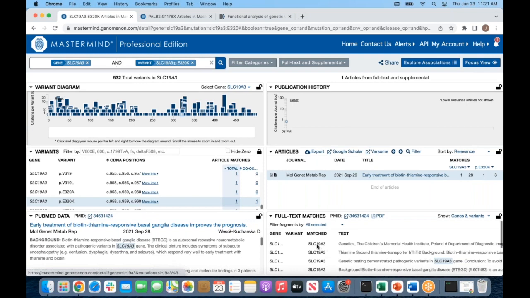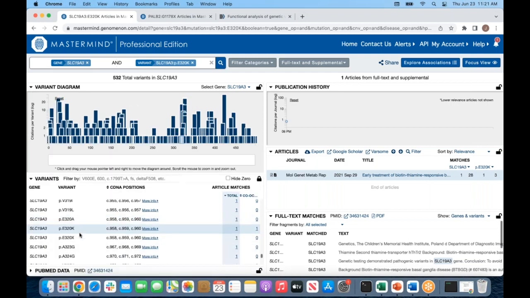However, it may not be sufficient evidence to classify the variant as pathogenic or likely pathogenic. Additionally, here on the variants list, we can see another missense variant at the same location, and we also see a nonsense variant at the 320 residue as well. However, one should note that this list is first sorted by the number of articles and then by the position.